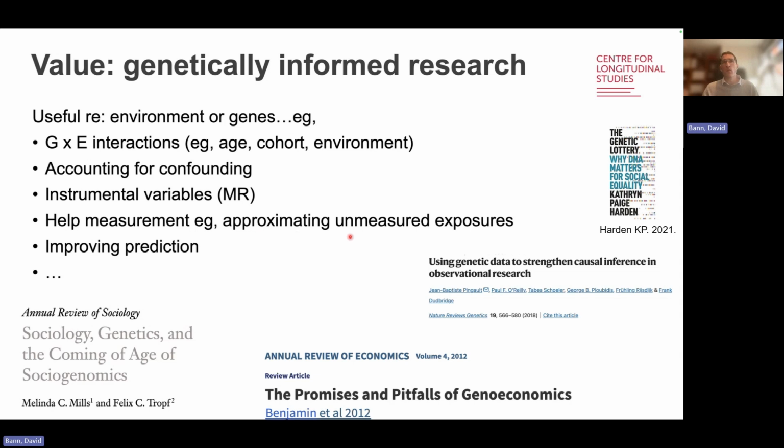We can use them to help approximate unmeasured exposures in our data, or exposures which are not measured ideally or measured inconsistently across different cohorts. Because genes have been measured and can be quantified in the same way, they can be helpful simply for getting a better handle on the measurement of the exposures that we care about.